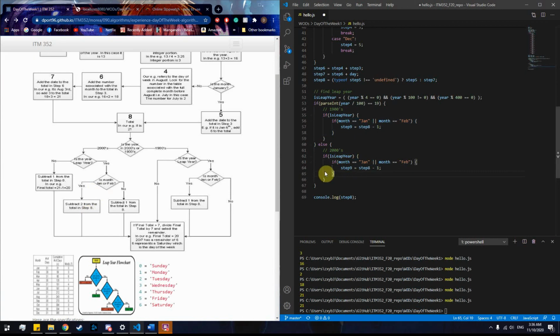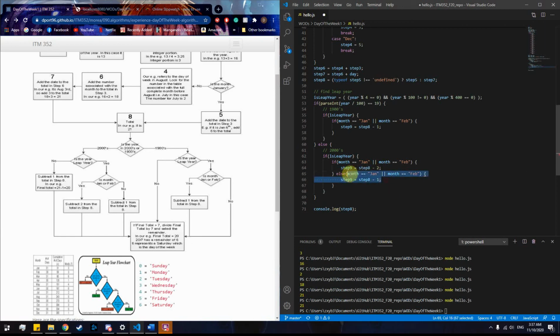Yes, then subtract 2. Change this to 2. And then else subtract 1 from the total. Just copy that, I'll fix it.